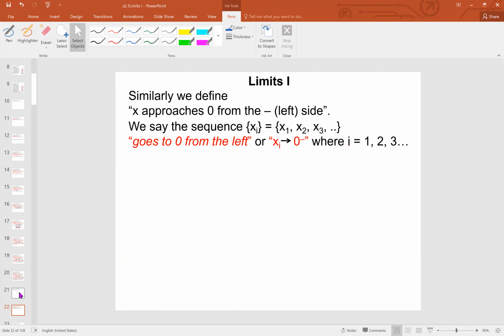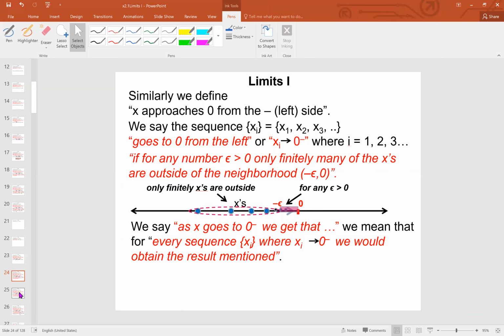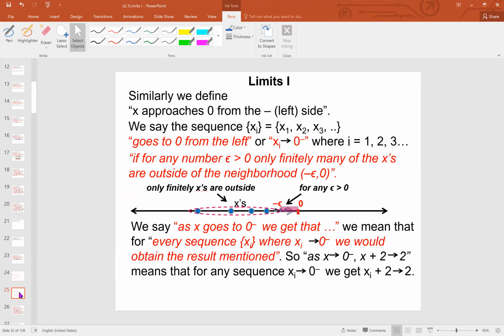This is the formulation of exactly the same thing, except this is the limit as x approaches 0 with a little minus sign in the exponent. That means x stays to the left-hand side of 0. So if I choose a bunch of numbers that are negative, that's what it means to be on the left-hand side of 0, but they're getting closer and closer to 0.